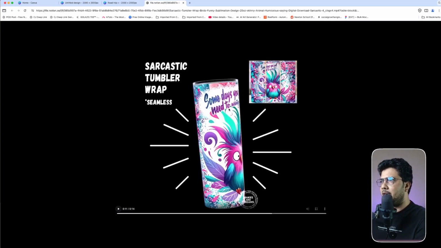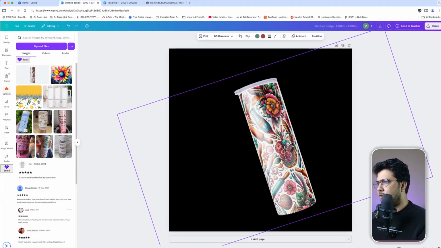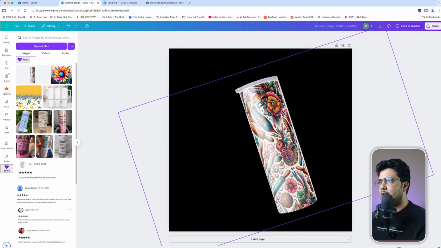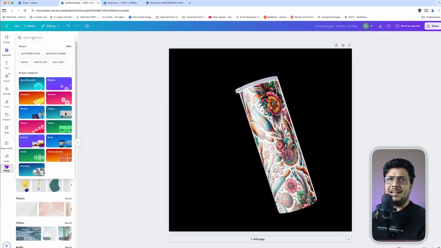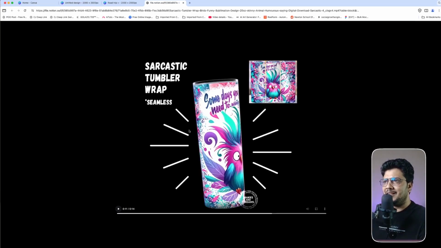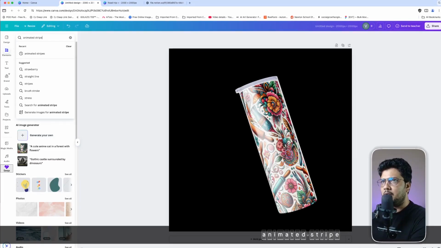We're just trying to recreate this. You can use your own creativity and inspiration. Okay. This looks good, I would say. Let us keep it over here. And then we'll go to Elements and search for animated stripes. Over here it only shows the rotation and these are all static graphics, but we want to be very playful and add more dynamic elements into our mockup template. So now instead of selecting a static graphic, I'll type in animated stripes.